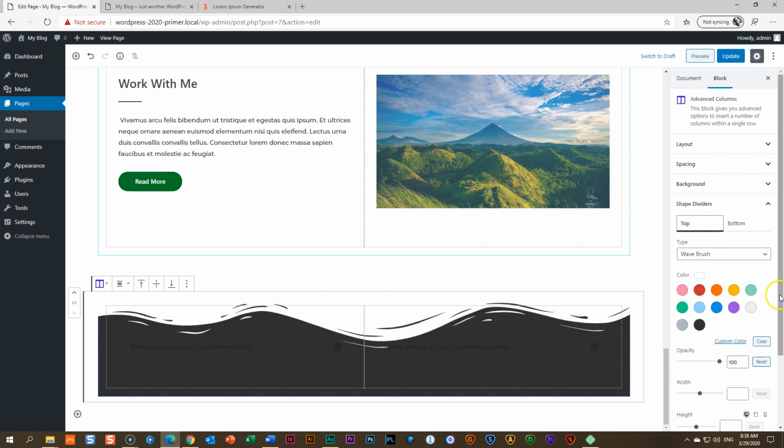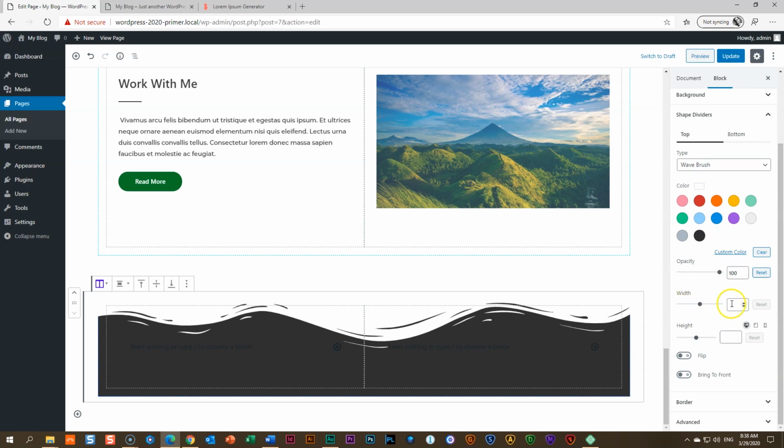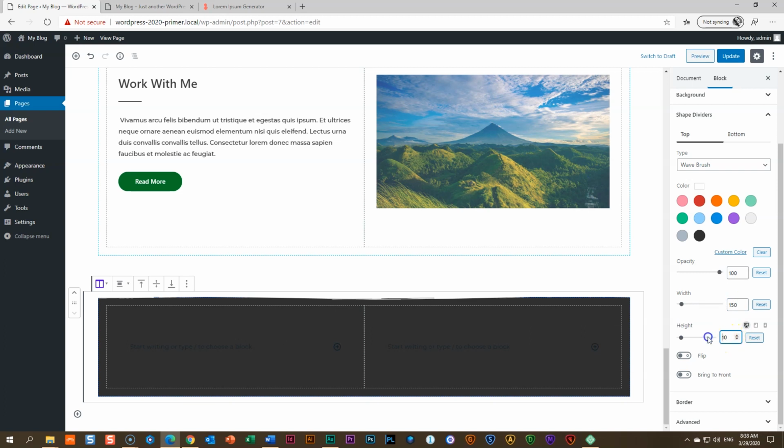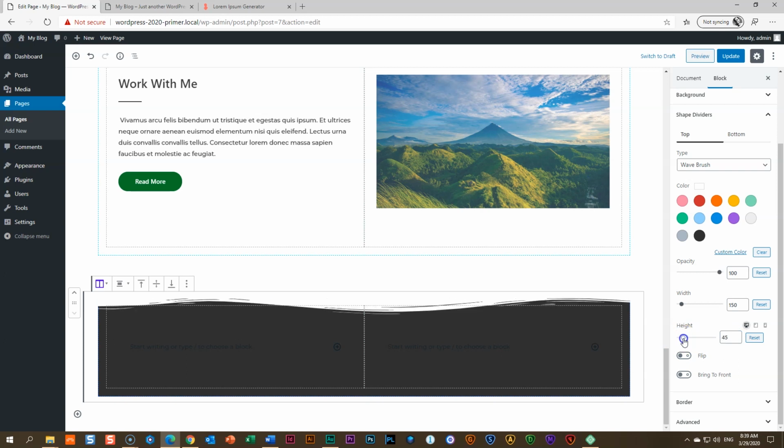Top. And then we're going to reduce our width and height again. What did we have this on? 150, and we had this on 10. No, we had it on 50, I think. 10 is really too small for that. Let's bring it up to around 50. Yeah. So I'm going to be happy there with 50.